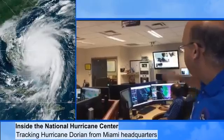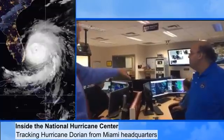So over the last several days, we've been intensely supporting our emergency managers, making those tough decisions, whether to evacuate, not evacuate, how many people to evacuate. That's what we've been doing here, monitoring the weather. You can see the hurricane now moving away from the waters. Just now we canceled the last warning left for a portion of our area. That's for Palm Beach. We've been very busy since last Wednesday, since this all started, and we were here the whole weekend monitoring this hurricane as it was moving closer to the Bahamas. So doing the briefings, looking at the radar.